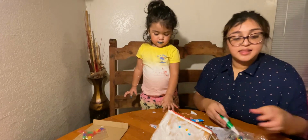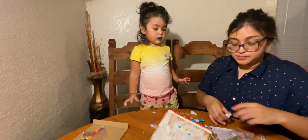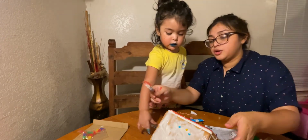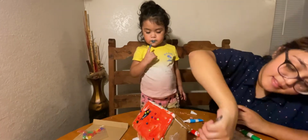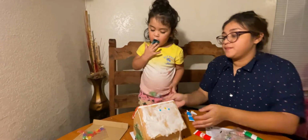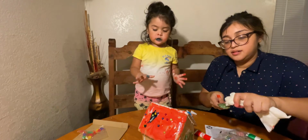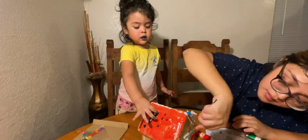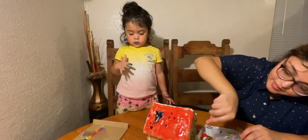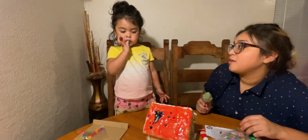I guess let's paint one side of the house green. No more. Let's get this house to be green. She wants to be eating it. So, I guess we need some more. I'm pretty sure, Lana, this is the ugliest house people will ever see.